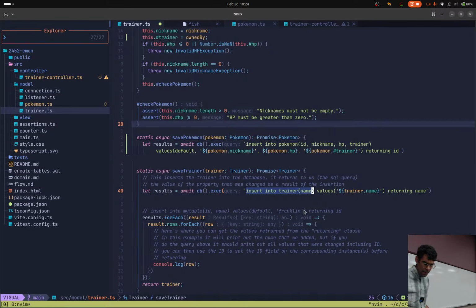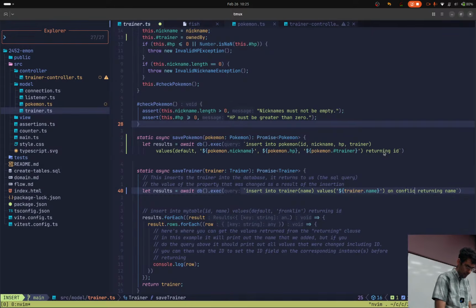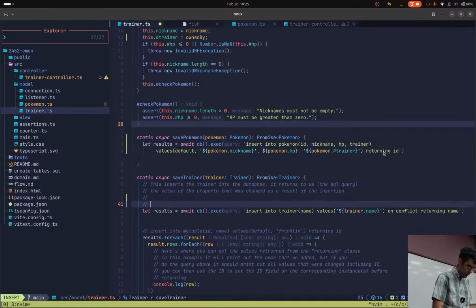There are a variety of ways to kind of avoid this issue. So we could do conditional statements. We can ask, like, tell me what trainers are in the database or if one exists with this name already before you try to save it. So before you do an insertion. But what I'm going to do is this. I'm going to add to this statement an additional clause here. And the clause is called onConflict. So onConflict.